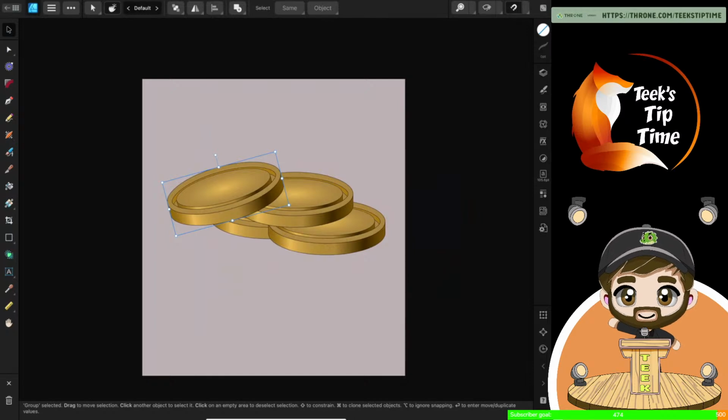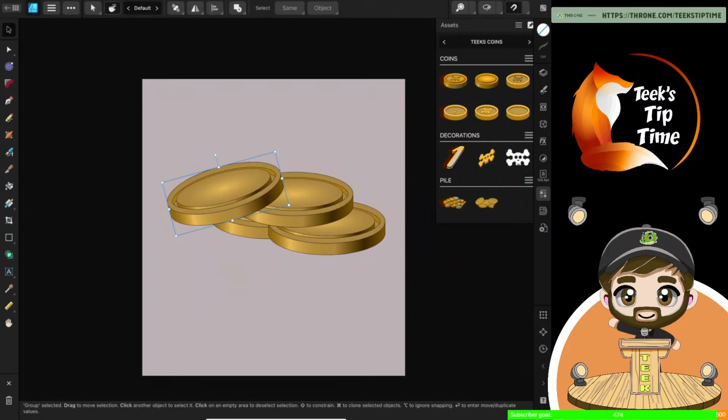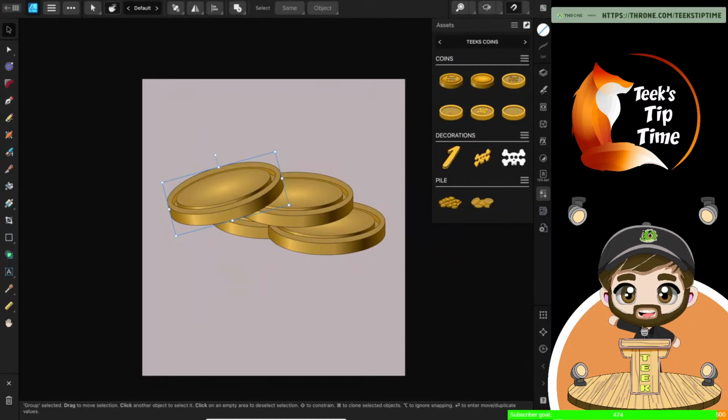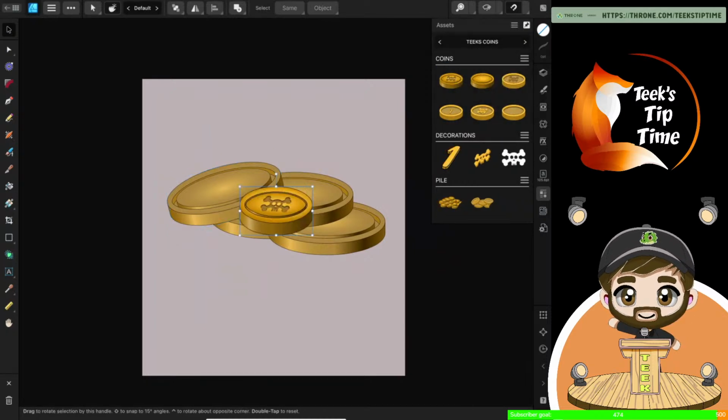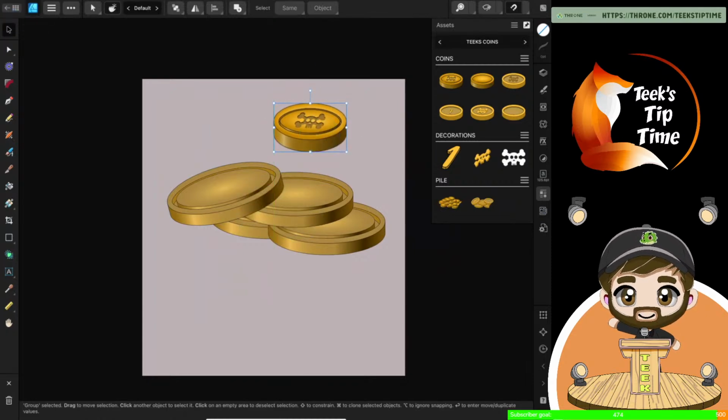The other thing that I've done with this is in our assets, I've actually gone ahead and made some coins that you can add as assets, because they're quite confusing. Especially when it comes to things like this, where you've added a design into it.